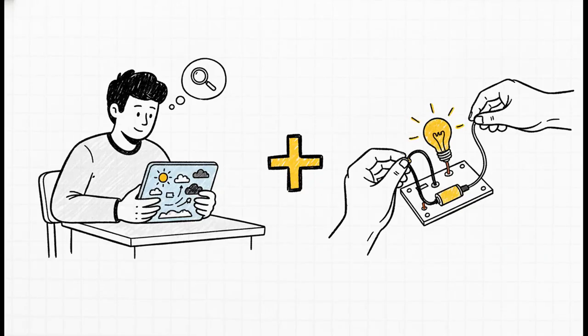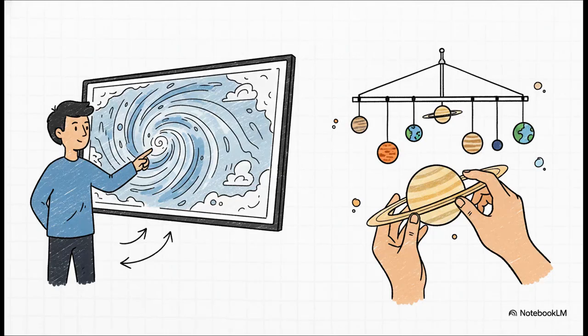And for all of us who really learn best by doing, we've got simulations and hands-on learning. This is where theory gets real. This is where the magic happens. You're not just reading about weather patterns, you're in a simulation, using data to make your own forecast. You're not just looking at a picture of the solar system, you're building a model of it. These kinds of activities are so engaging, especially for learners who need to move and touch and build to understand.